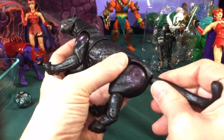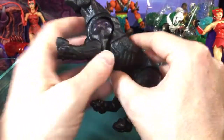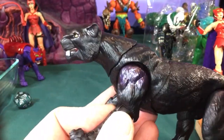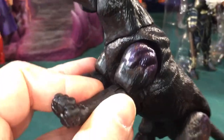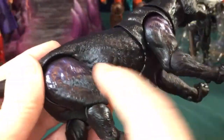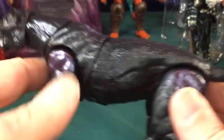Let's go and plug this tail in. There we go. So, wow, that's weird. There's like some purple on there. I don't know if you guys can see that or not. I don't know, it's this reflection. Nope, there's a purple kind of pearlescent to this one. My original one didn't have that purple pearlescent to it. Weird, it's on all the upper part of the legs and on its back too.